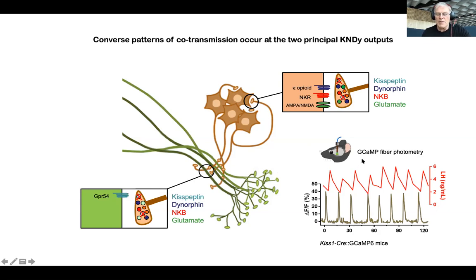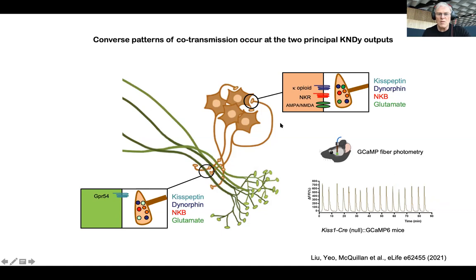At the same time, if we take blood from the tail tip of these animals, we can look at LH, and you can see here there is, as always, a perfect correlation between these events and LH. So the neurons synchronize, they drive release of GnRH, and you can measure a pulse of LH 3 to 4 minutes later. So what happens then if we do this in that model that I was talking about that has no kisspeptin? Well, here, really, as we suggested, it has no impact. These synchronization events just carry on completely like normal in the absence of kisspeptin. But if we take LH from the tail tip, there's absolutely zero LH pulses.